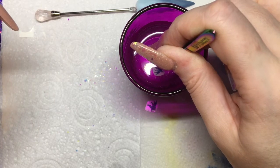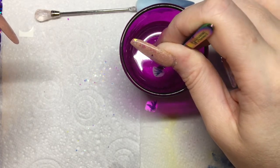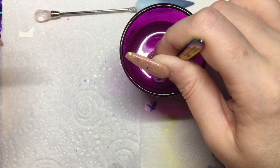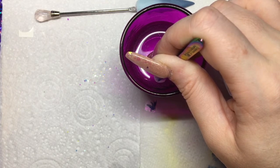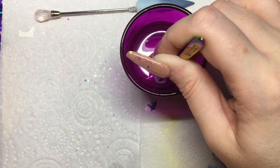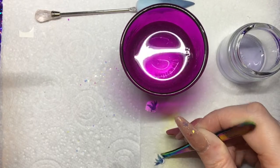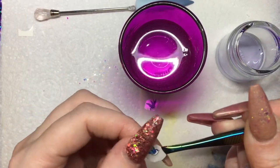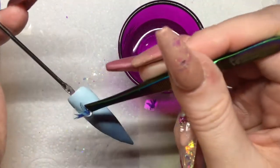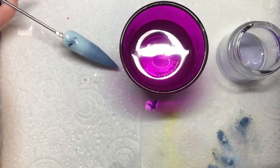With my tweezers I'm going to hold them in the water for around about 30 seconds. Sometimes it comes away quicker, sometimes it takes a little bit longer. This is in real time so it's going to seem like hours, but trust me it's just seconds. It is a bit of a guessing game but 30 seconds is a good rough guide. Take it out, drain off the excess liquid, and then gently see if the image pulls away from that backing paper — if it doesn't, pop it back in the water. Don't force it. Then holding it with my tweezers, placing it where I want it and gently patting it down.